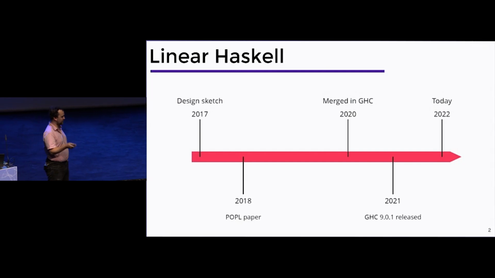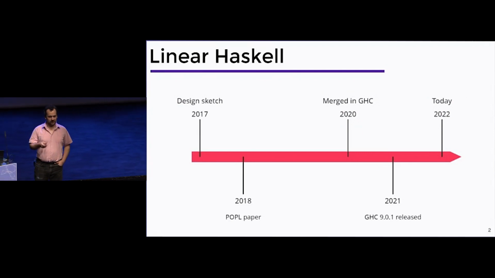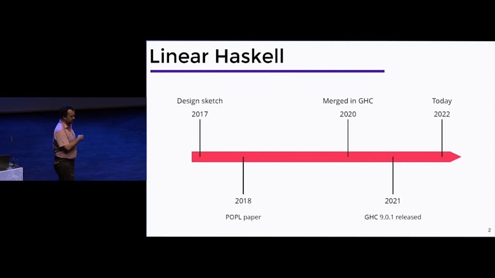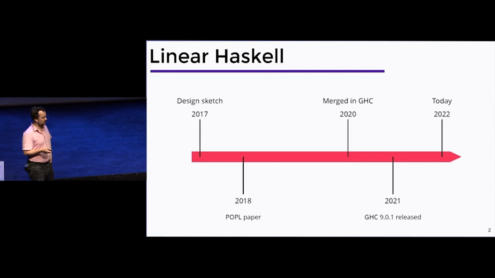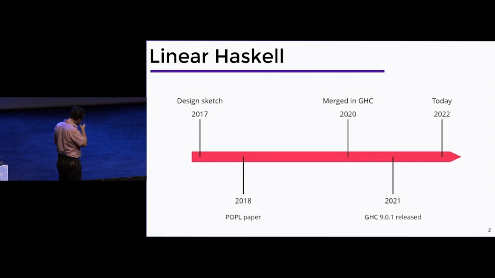So first off, I have to say that this project, or this article that we're talking about, is part of the Linear Haskell project, which, despite the name, is not really about Haskell. It's much more about the linear part. It's Haskell only because we have to choose a language where we do the thing. It's only because I value my sanity.